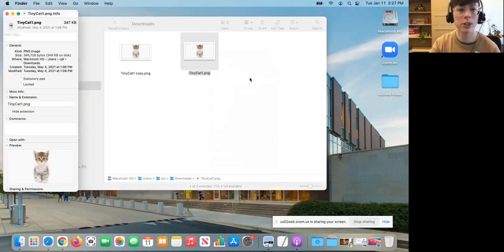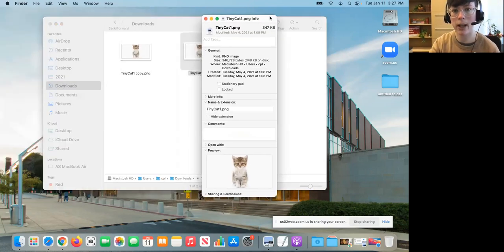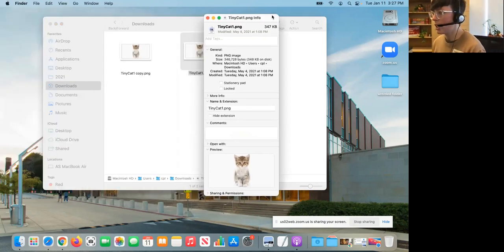That is essentially going to show you the properties of the file that you've selected. So for us, we can see information about the file such as the file type. I know this type is really small, but it's telling us that it's a PNG image. It's telling me what size it is, where I can find it. So this is the path for the file here that I've highlighted. I can also see when the file was created, if I modified it, when that was. I can also rename it from here as well, if I wanted to.